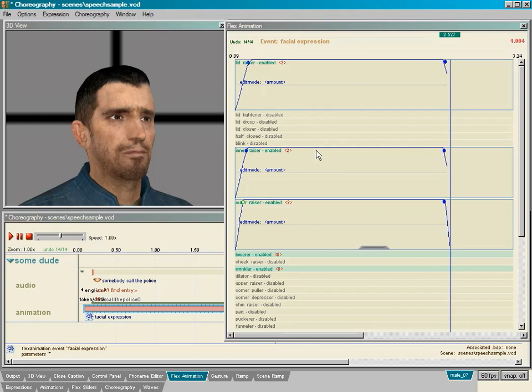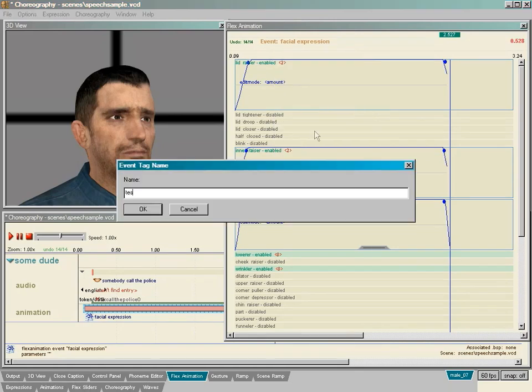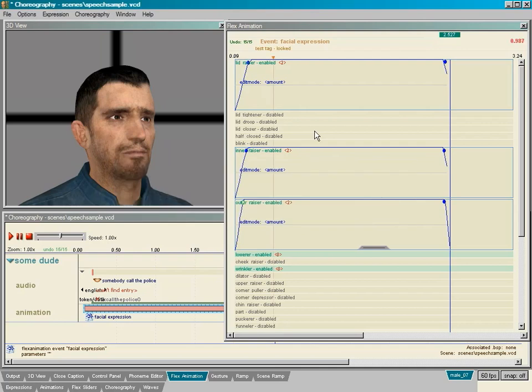For some lines, you might even want to change his facial expressions as he delivers certain words. If so, there's a helper tool for that, the timing tags like we used with gestures. To create one here, just right-click, then go to Timing Tags, then Insert. Again, you can name it anything. And now as you can see, it lines up with all the different tracks, so it's easier to coordinate changes in expressions. And if you need to adjust the timing slightly, you can also stretch the timings in between different tags, just like gestures. I'm going to get rid of this one since I'm not using it.